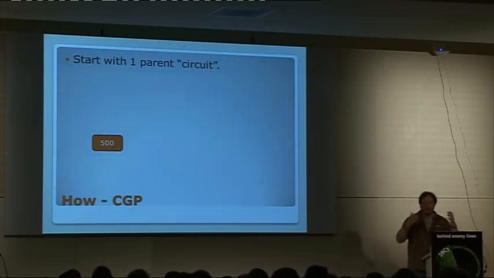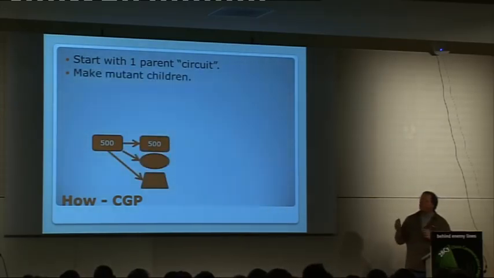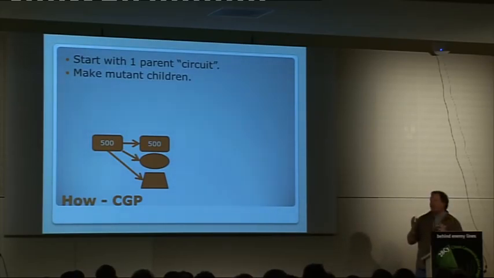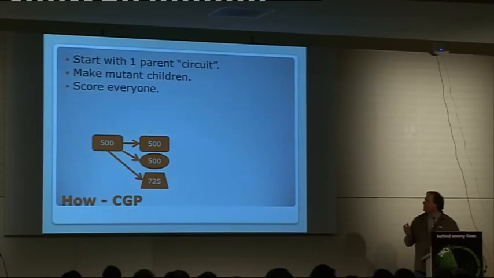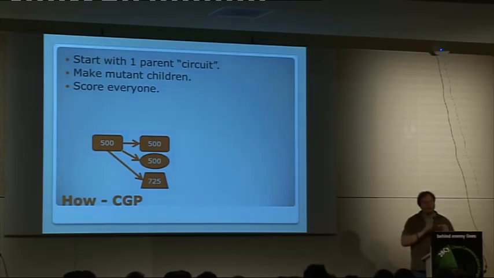So the overall flow, we've got this grid, this Cartesian grid of circuit elements wired together. Start with one parent circuit, and that parent circuit has a score. Then make mutant children. There's something about that phrase I love. Make a bunch of mutants from that. We make three mutant children from the parent, assign their scores, and then the critical step is figure out which one to promote. Who gets to be the parent? There is one parent for the next generation. That's a critical thing with Cartesian genetic programming. One parent, multiple mutant children, and then you collapse back to one parent and keep repeating this cycle.